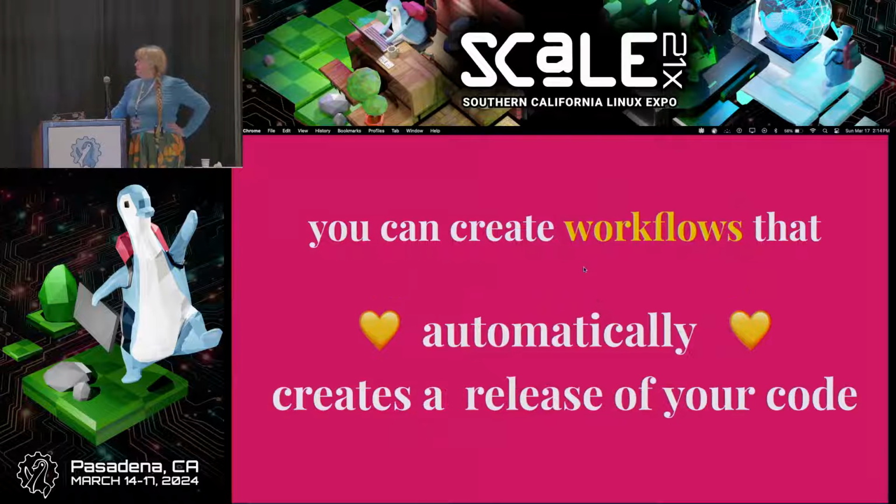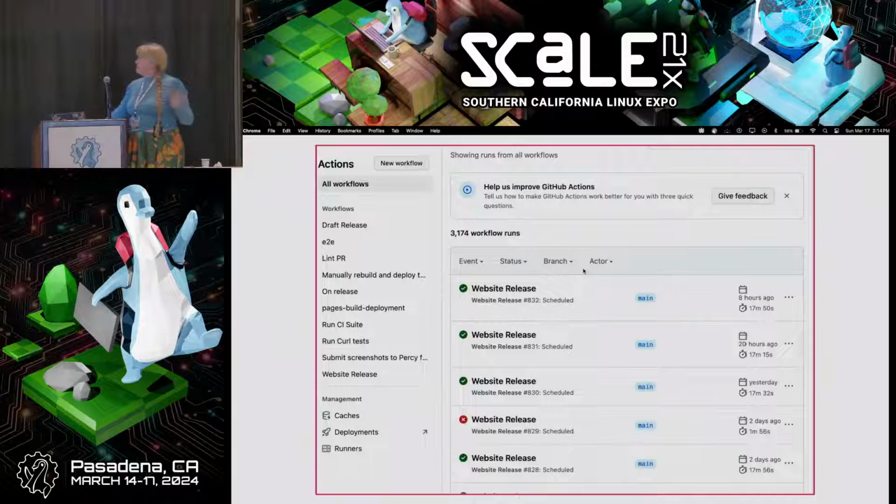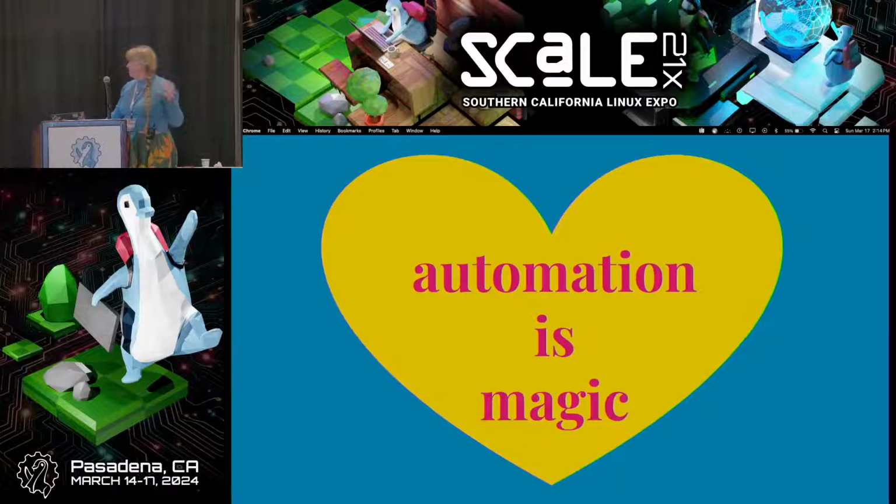You can create workflows that automatically test your code, that automatically release your code, and that build and deploy your code to whichever environment you want. And you can choose which of your semantic versioning triggers those cycles. So these are the ones that we're using here on the left, the actions we're using like to manually rebuild and deploy and to release. And what I've realized is that automation is magic, but you can use it in multiple different ways. Like three of our different projects are using the semantic versioning with the GitHub Actions in completely different ways.